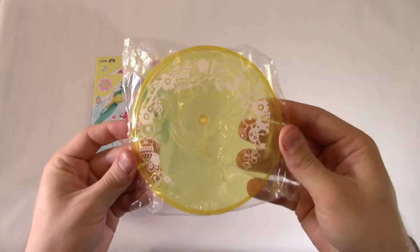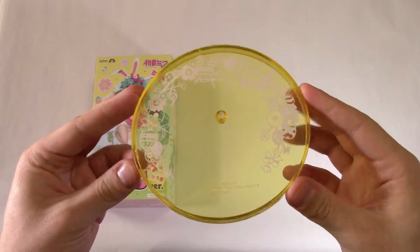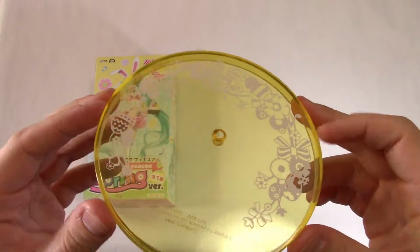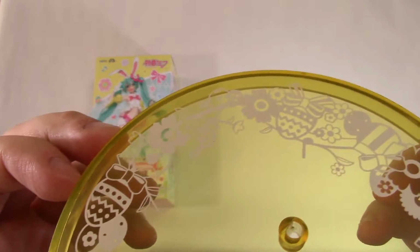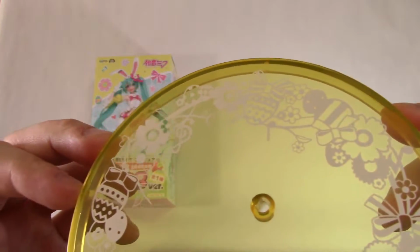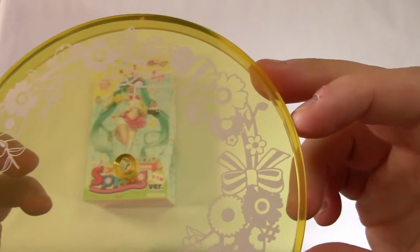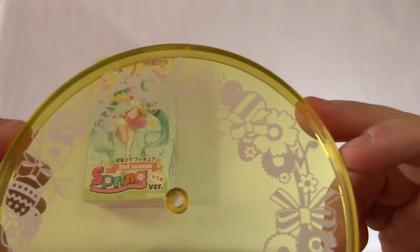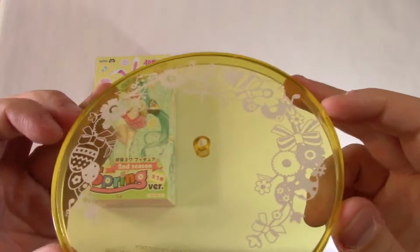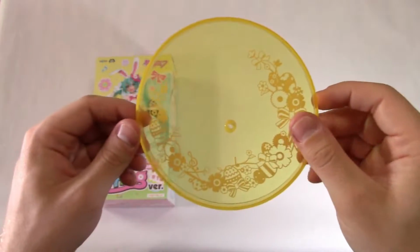Here we go. Okay, so stand. So here is the stand for our Hatsune Miku second season spring version figure. And as you can see, this looks absolutely wonderful. Look at all these little beautiful patterns going around the side here. Easter eggs, ribbons, flowers. I guess this year's spring theme is Easter. Last year was school. And it's interesting because each season these themes change just a little bit to align with that time of year. But this is a beautiful see-through yellow color.